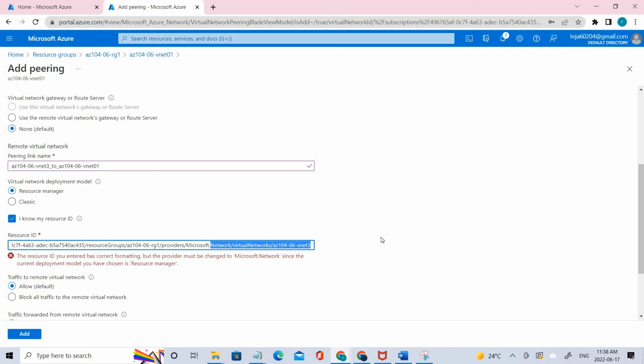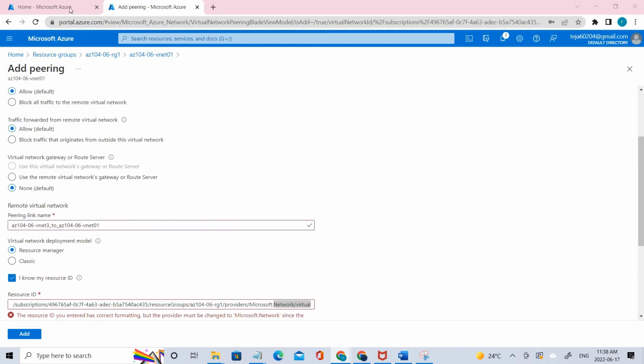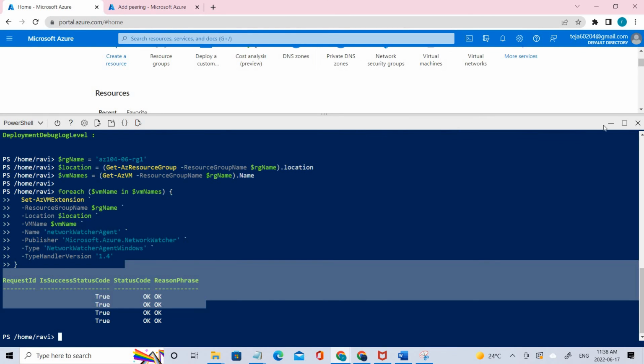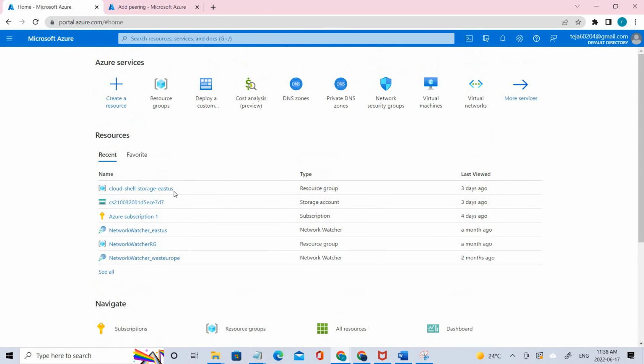Virtual networks, VNet 3. Traffic needs to be enabled in order to facilitate. So if I go back here, let me copy that once again. I'm not sure why I have got an error.